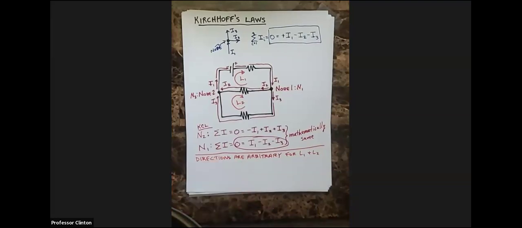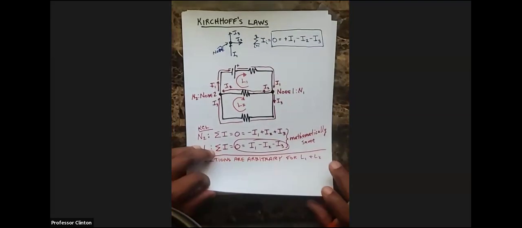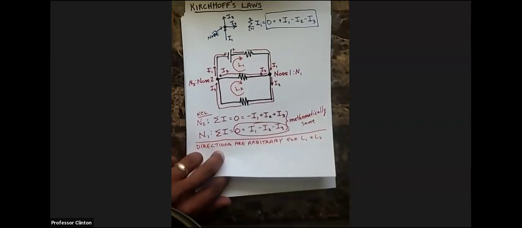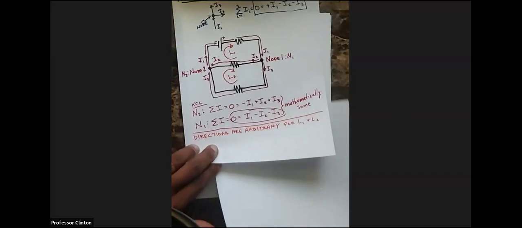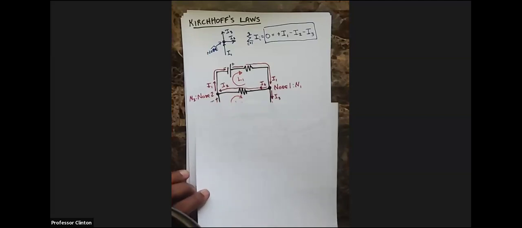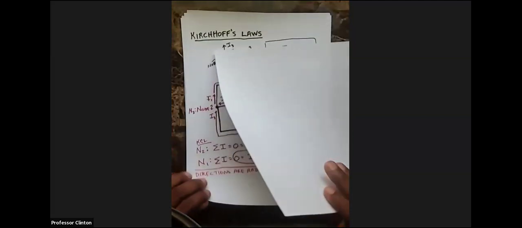So the second rule that you're going to want to look at pertains to our voltage rule. The voltage rule is a little bit more, I don't want to say complex, but we have to do a little bit more work with that. So I'm going to come back to this picture in just a second.